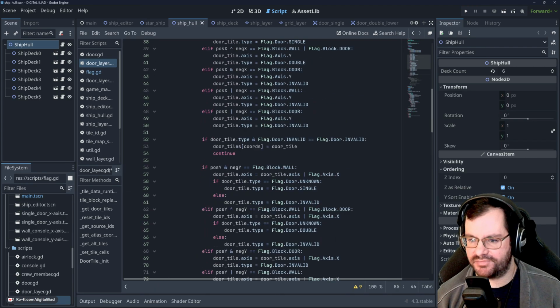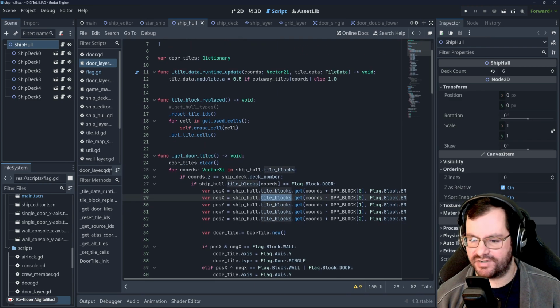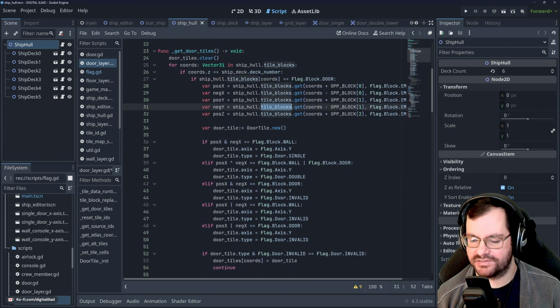I could get rid of the ship hull part. Like I could just put tile blocks on the layer in reference to the ship hull's tile blocks, so we don't have to reference the ship hull every time, but I kind of prefer to do it this way just so we know who owns the tile block dictionary.